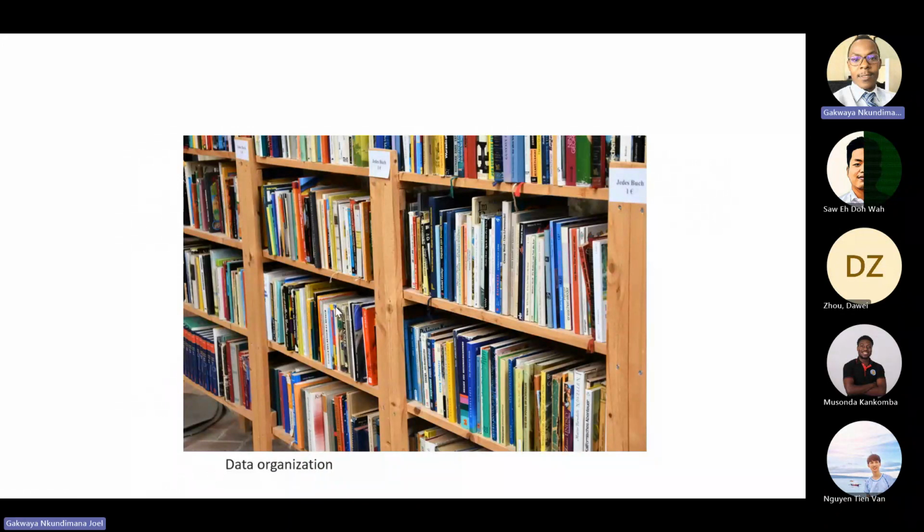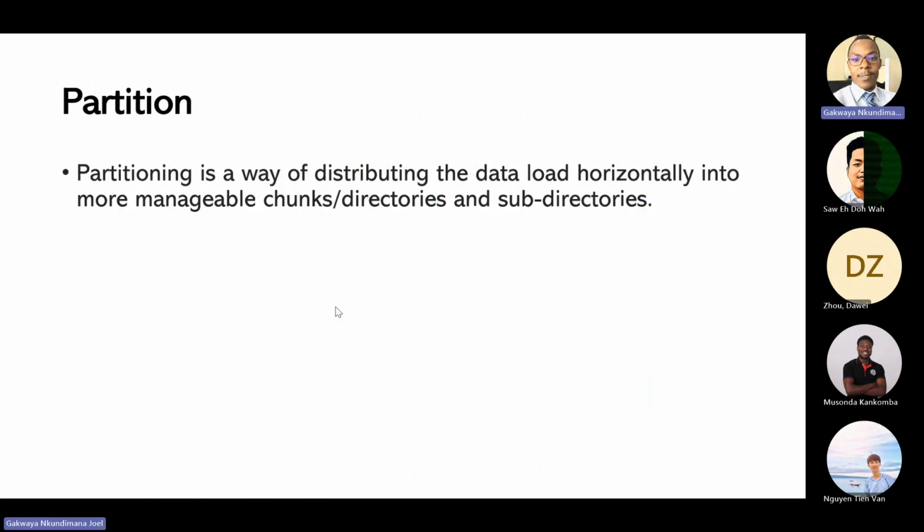So in the same way, Hive partition is going to do this work. Let's say this is the entire table you have. You want to partition based on color, based on subject, based on names, you can do that. So this is data organization. It is a way of distributing the data load horizontally.